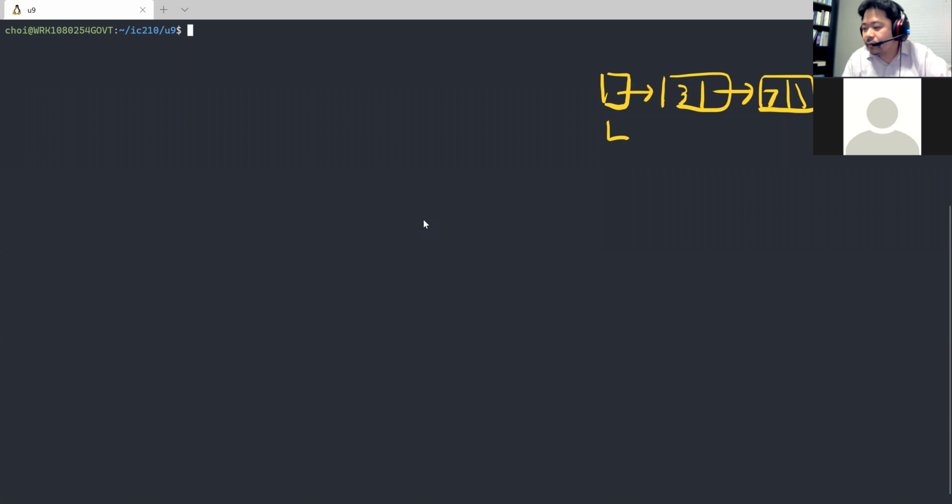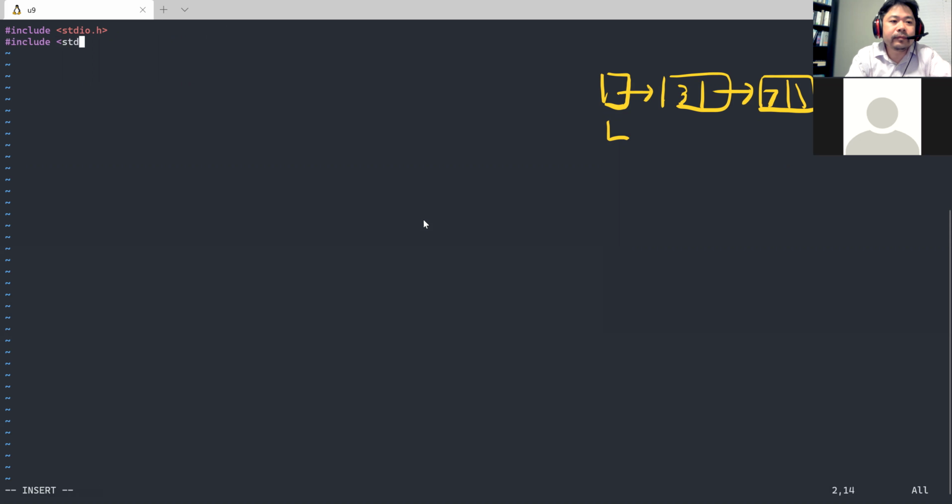Okay, so linked list looks like this. Basically, multiple nodes are linked together using the arrows. So here, what do the arrows mean? It's using pointers. So let's think about an example. How do you represent this one? Well, first, you need to have a type to represent each node.